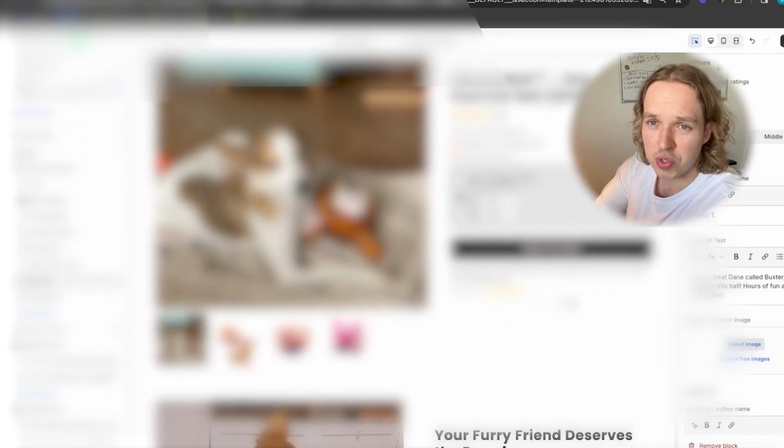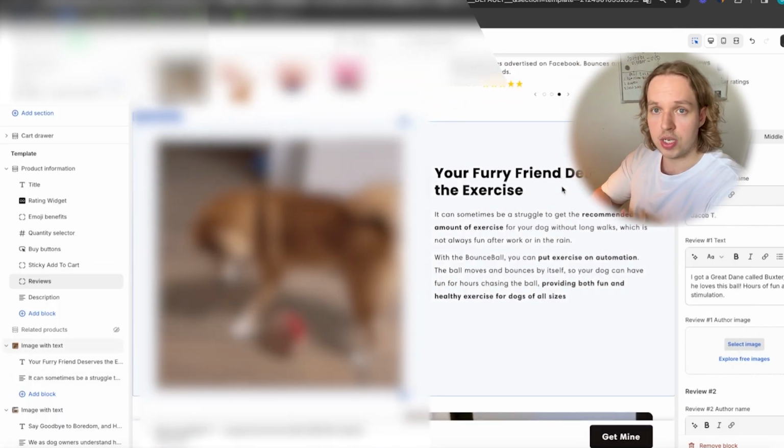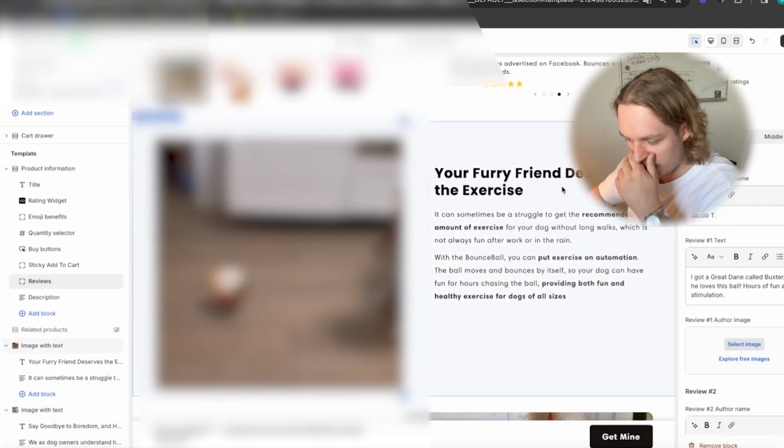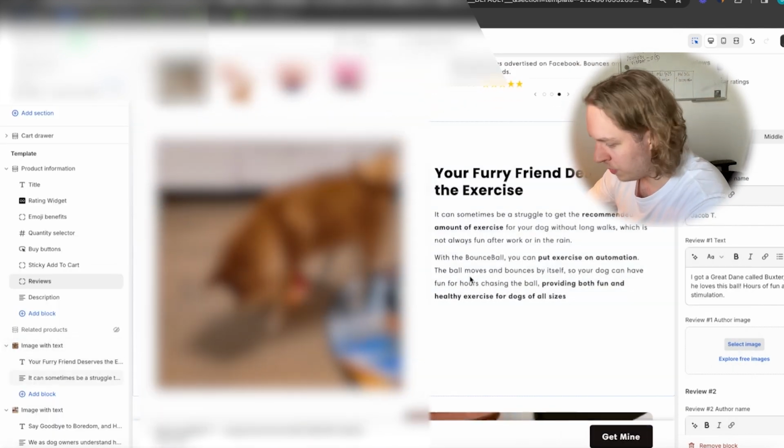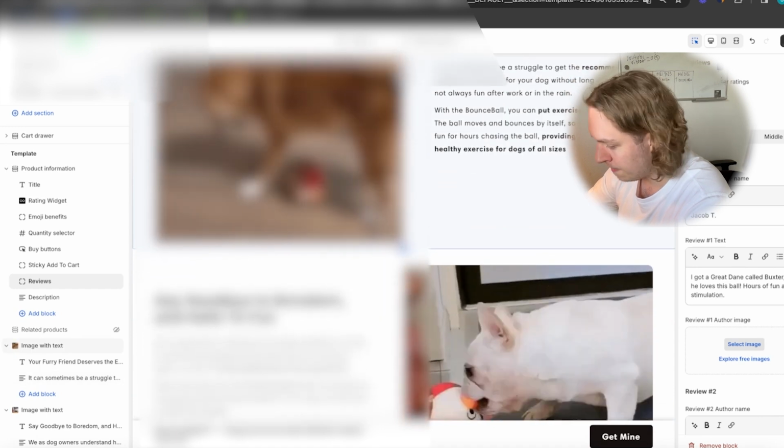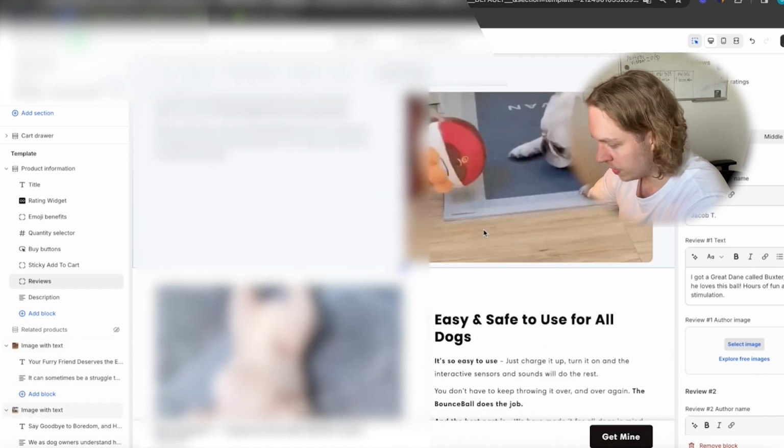It's pretty straightforward. I always have a few emoji benefits here, the most important thing. Under the add to cart button, I always have some reviews just to increase social proof. Social proof is really important. Then I have the product description. Usually I have a lot of GIFs, a lot of cool images. And here I pretty much have a GIF of the dog playing, here as well, and here as well.